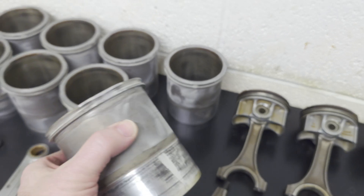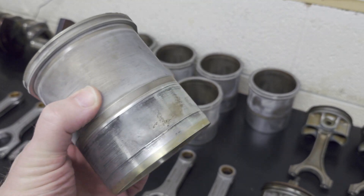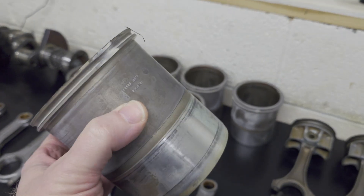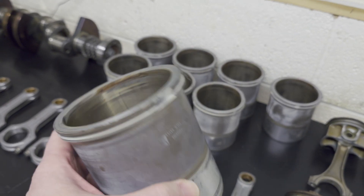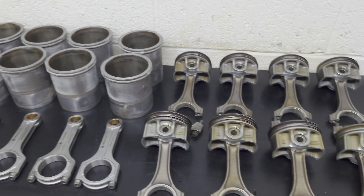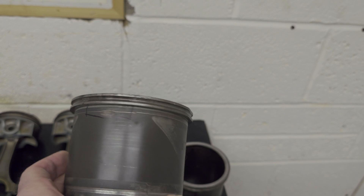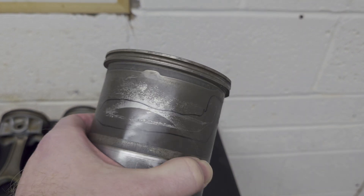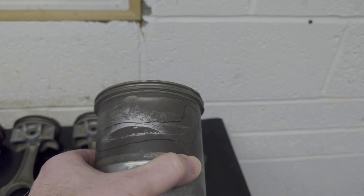These are my old cylinder liners. For those that don't know, the cylinder liner can be a point of failure on these engines. The reason for that is there is some engraving - you can see that there - and that creates a weakness in the cylinder. Just that little engraving can develop a crack in the cylinder. Now again, my cylinders he said are all pretty much spot on, despite the mileage and the fact that I'm running 650 plus horsepower. But he did give me these to show you - some that have actually failed. Both have got cracks in them; this one's been marked up with a black line around it so you can see where it's cracked. Although this one hadn't failed at this point, it was going to fail and would cause a substantial leak in the cylinder.